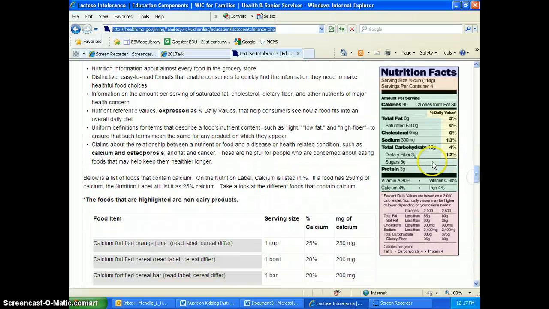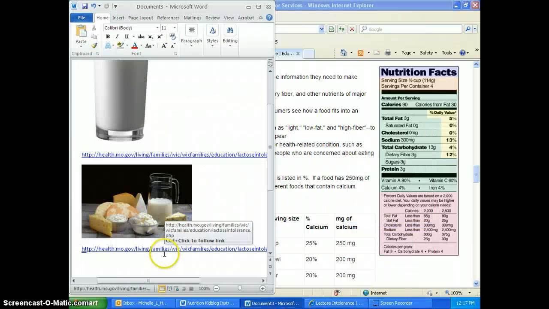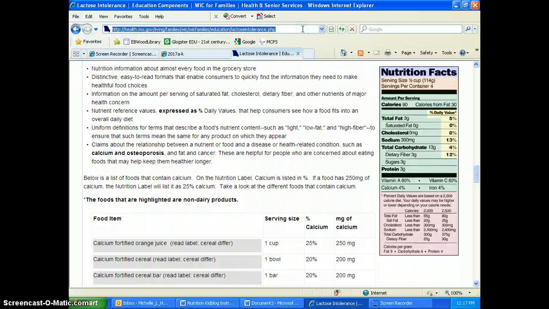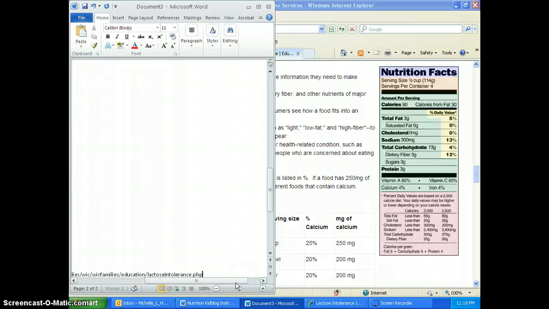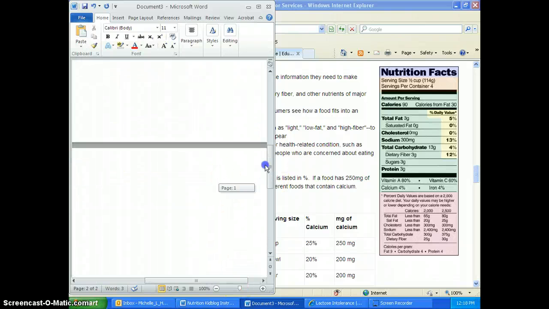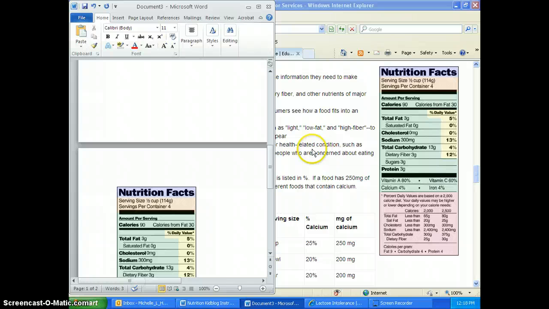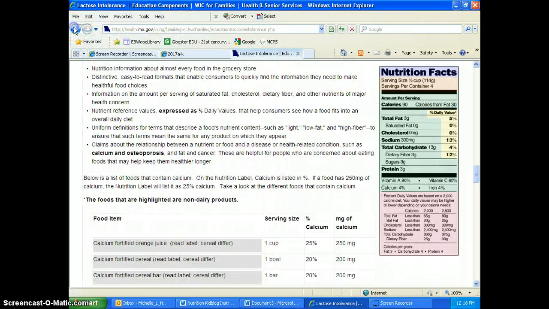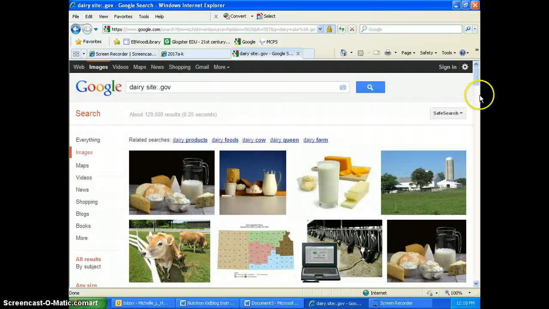And I grabbed the nutrition label. And the reason, obviously, that I put the picture and the link is it just makes it easier to remember what link goes with what picture. In our case, we're using the same picture and the same link, or the same link for all 3 pictures. I have to go get a 4th. Let me go back to Google and see if I find anything else that I like.